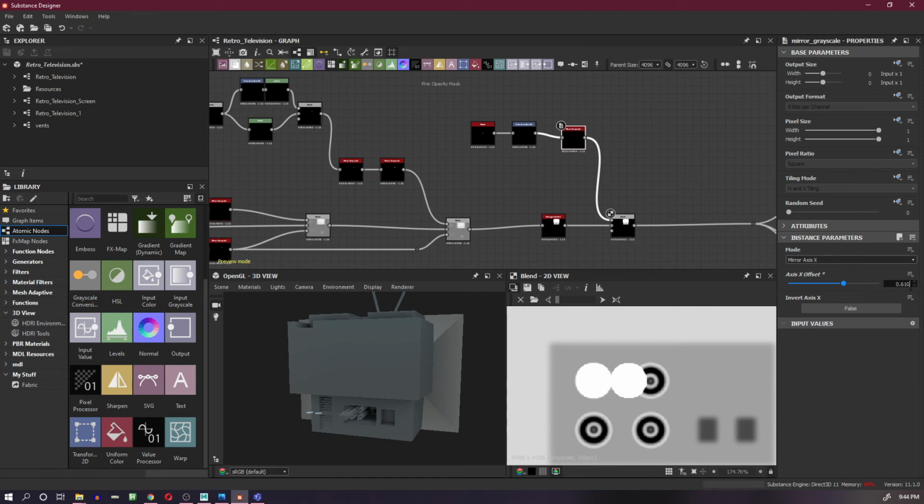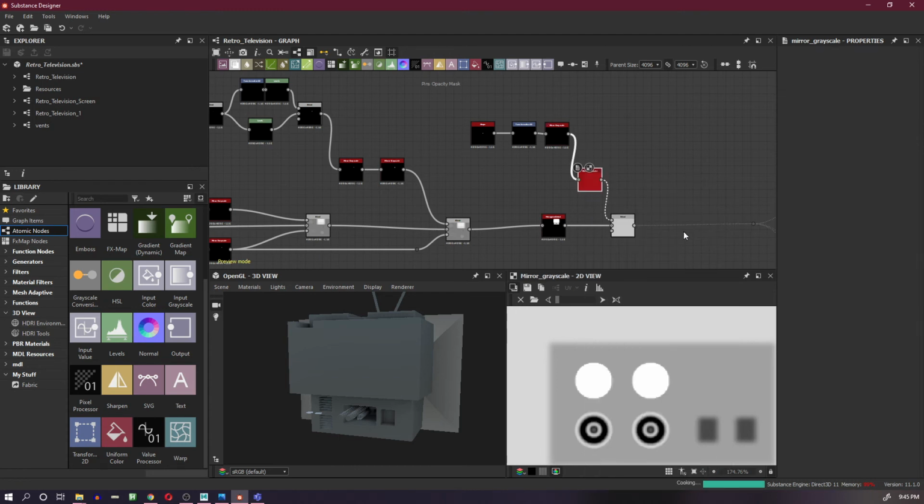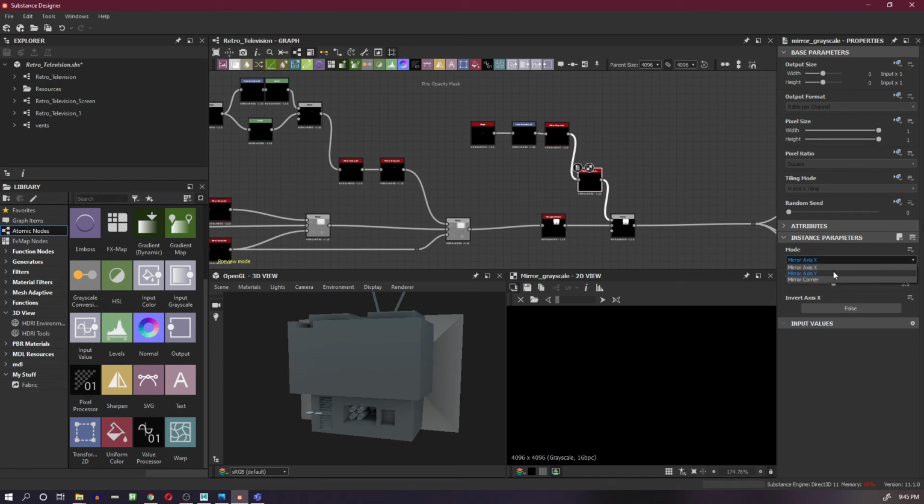So we are creating the mask of these pins, but instead of from the pins itself, I have created a disk shape, and then from this shape I'm doing this. So if I'm applying any color or anything, it will be on the whole pin. Otherwise it will be only in the visible area, and the black area will not have any effect.